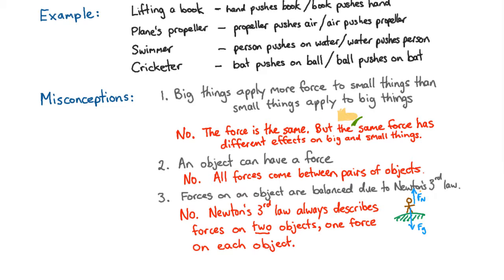So because Newton's law describes forces on two objects, and there's only ever one of those forces on each object, they can never balance. So they never balance on an object. If they could, then what Newton's third law would be saying is that there's always an equal and opposite force on that same object, and so there'd be no such thing as force. They'd always cancel. But they don't always cancel. If I'm pushing on someone, someone's pushing on me, we both get pushed. We get pushed in equal and opposite directions, but there's definitely pushing happening on each of us.